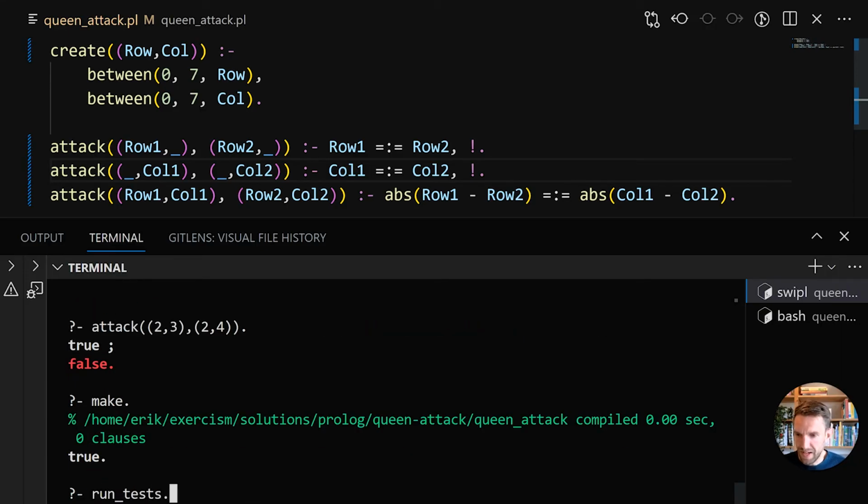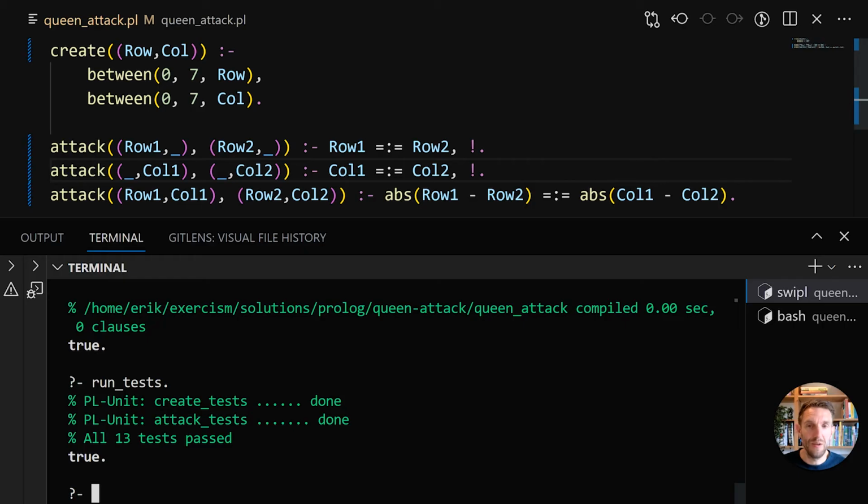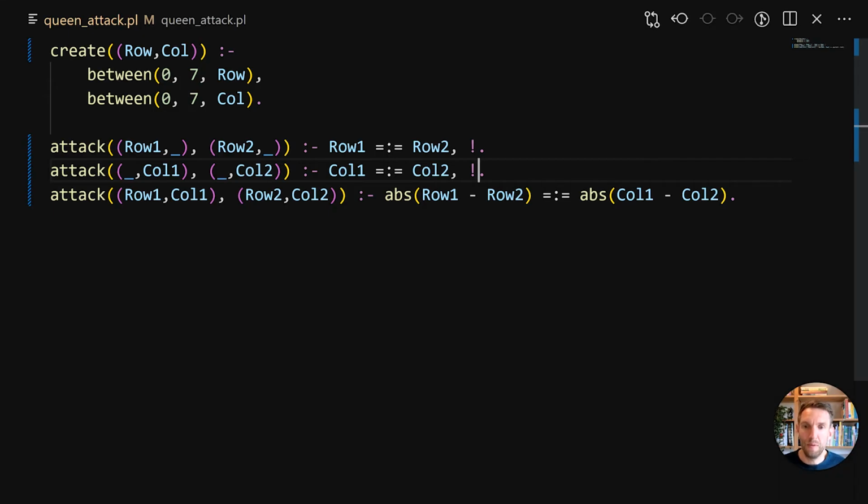So we're going to run this again. I'm going to run the test, and this time we got rid of our choice point warning. So now we have a proper Prolog solution that doesn't do unnecessary backtracking. As one final refactoring, we can convert this to a different type of solution. We're now using regular relations, but we can also use CLP-FD. And CLP is constrained logic programming. FD stands for finite domain, so bounded domains.